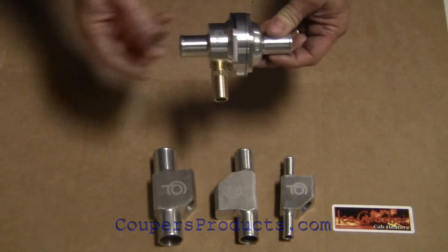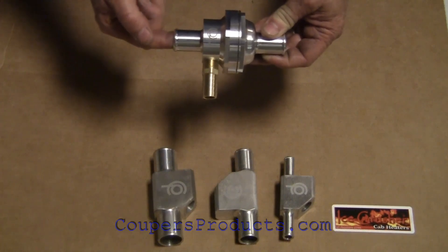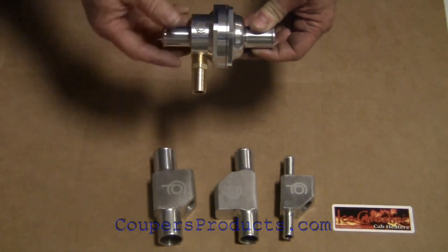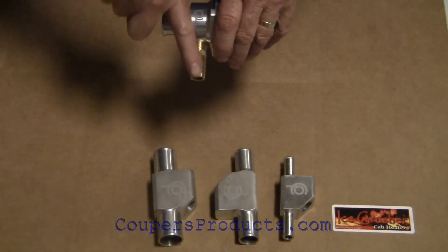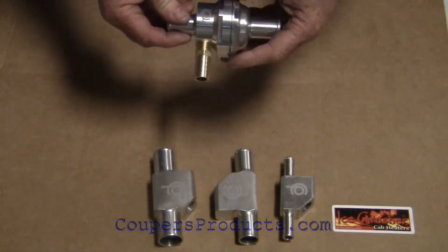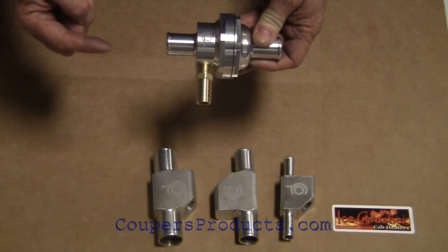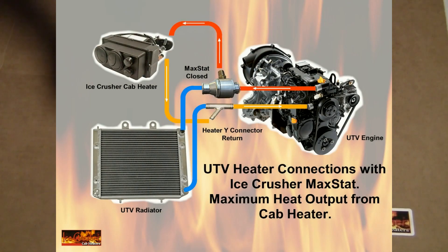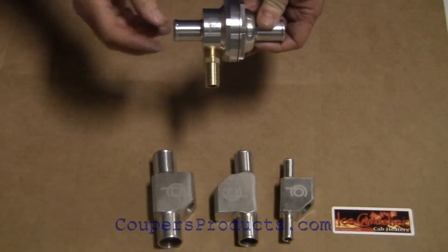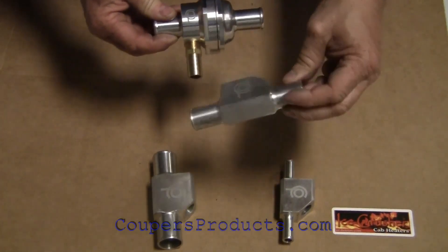What happens then is that we have the coolant coming from the engine, from the thermostat housing, from the upper radiator hose, and it flows off to the heater. It's stopped from flowing out to the radiator by the thermostat, so the majority of the coolant will flow to the heater. At low speeds and at idle, any coolant that is flowing is directed to the heater, so you'll be able to get heat at lower speeds and idle. It will be reduced because there's not a great deal of flow, but it is better than using a Y fitting which simply flows all the way through.